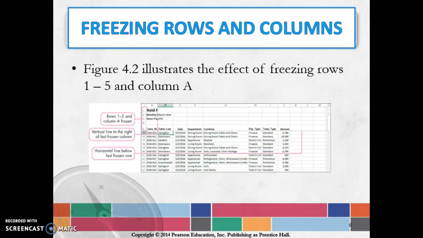So this is kind of just showing you what that will do. If you do it wrong, not a big deal. You can unlock the rows and redo it, reset it to be in a different place. You can see how it's allowing you to scroll, but you're keeping different horizontal and vertical lines so that you've always got those at the top, up in the upper left. Basically, certain things are always going to stay the same, so that you're able to read everything a little bit more easily. That is if you're looking at the data on the screen.